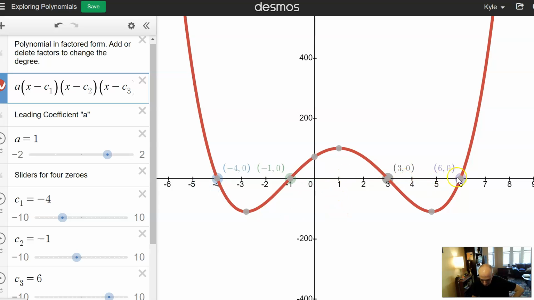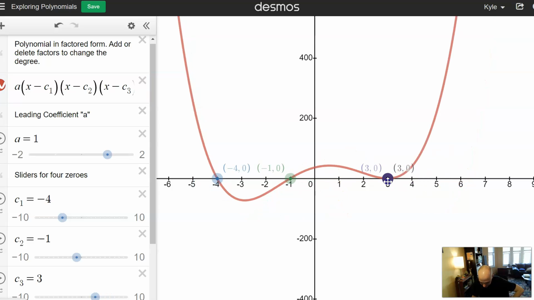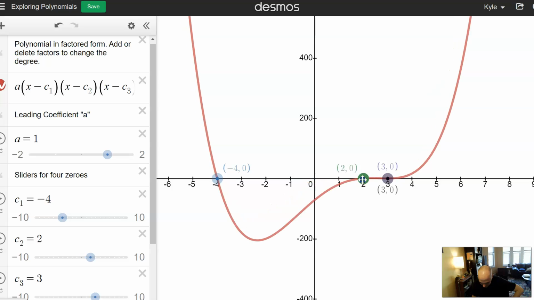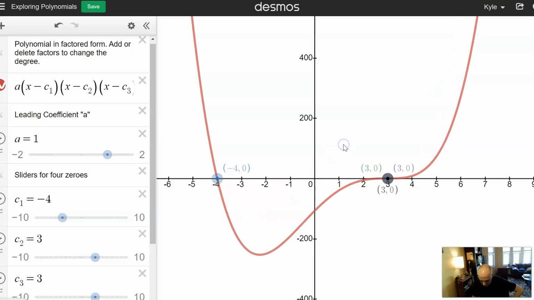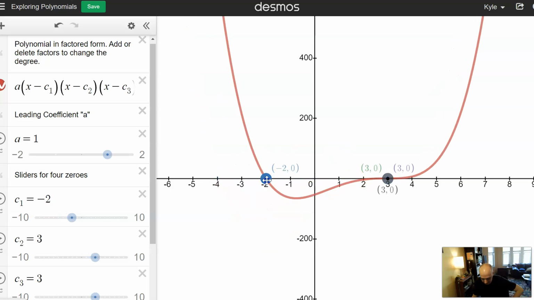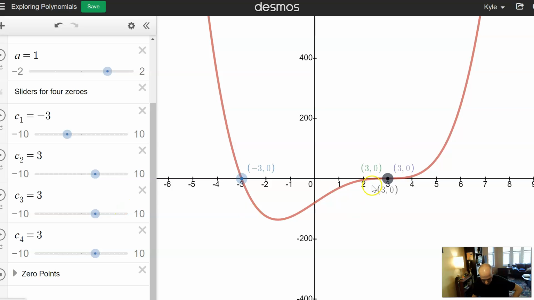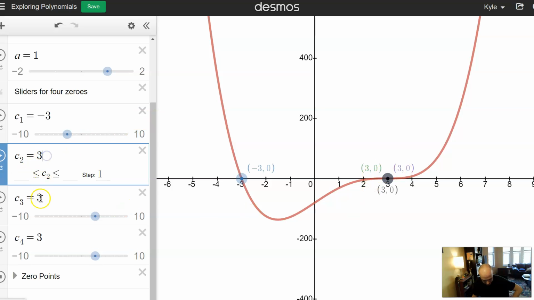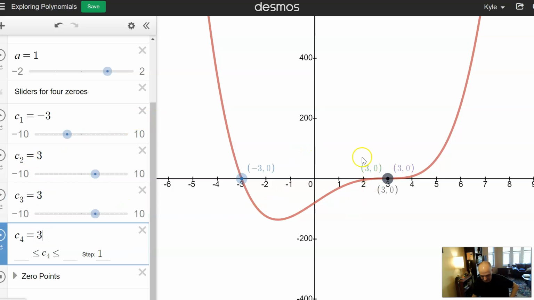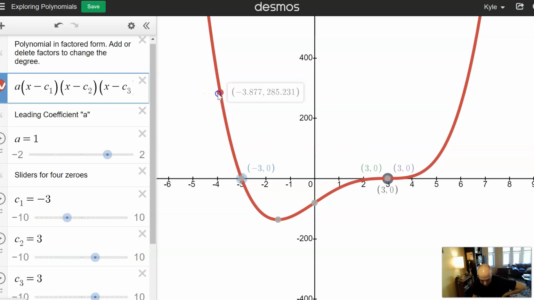But what if a 0 appears 3 times? So I'm going to take 3 of these zeros and drag them right on top of each other. And let's compare. On the left, I have a multiplicity 1 zero. That factor appears just once. But on the right, this factor is appearing 3 times. I have 3 factors of x minus 3. And for the multiplicity 1 zero, the graph crosses the axis and goes straight through, almost in a linear way. It's just going straight through.